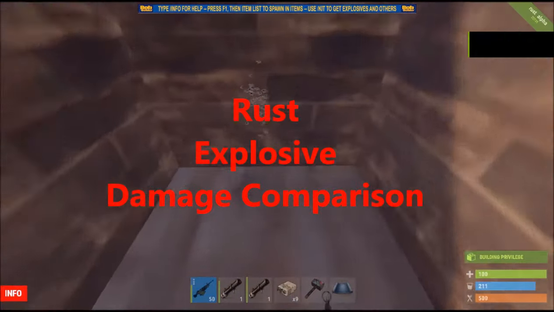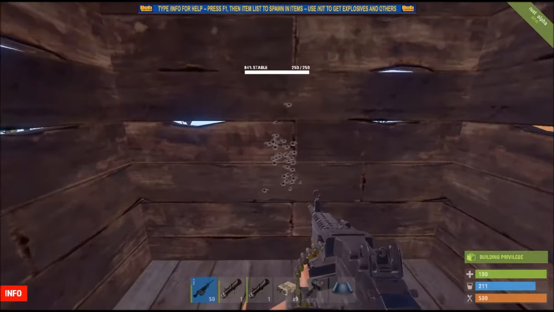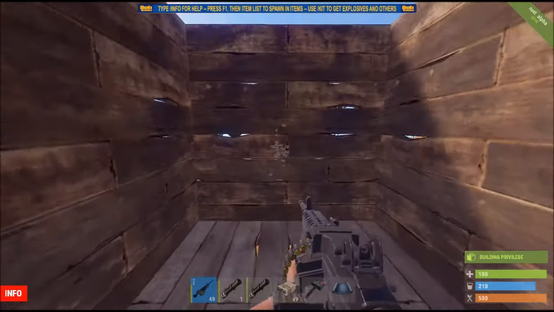Hello everybody, I have a quick little video on some explosive damage comparison with different materials in Rust. We're going to start out with the 5.56 explosive ammo on a wooden wall.